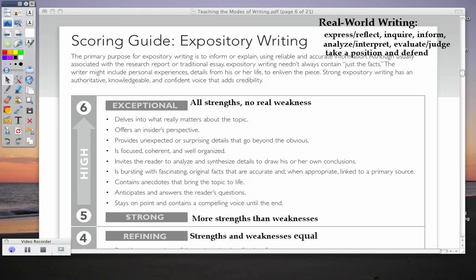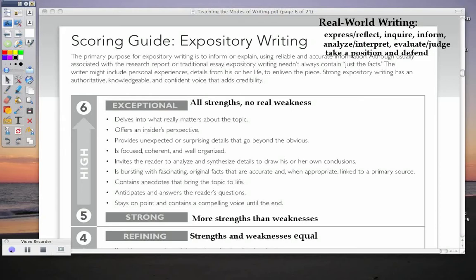Flipped classroom video. The purpose of tonight's lesson is to show you the difference between skillful expository writing and not skillful expository writing. The purpose of this lesson is so that you can use these skills to fix your own writing, to do revision that's really going to make your writing pop. It's very hard to fix something that you don't know is broken. And it's very hard to compare something if you don't know what a good version of it looks like. So when you read your rough draft, unless you know what good writing looks like and what qualities you should look for in your paper, it's going to be very hard for you to know where to revise.